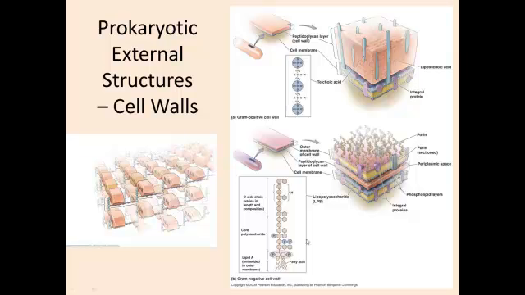Then we have some bacteria that have a thin layer of peptidoglycan sandwiched between the cytoplasmic membrane and another lipid bilayer called the outer membrane. The space between the two lipid layers is called the periplasmic space. Back in the old days, before electron microscopes, we couldn't see the difference between the cell wall structures. But we knew that there were two basic groups of bacteria, the gram-positives and the gram-negatives, based on how they reacted to a staining protocol developed by Hans Christian Gram.